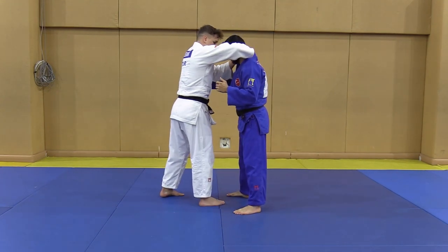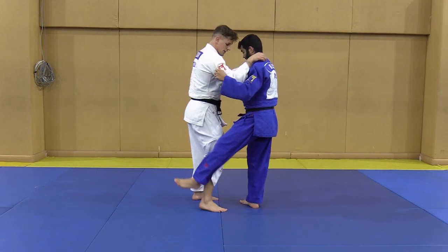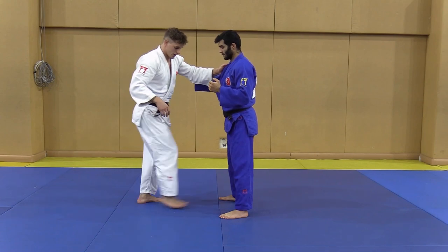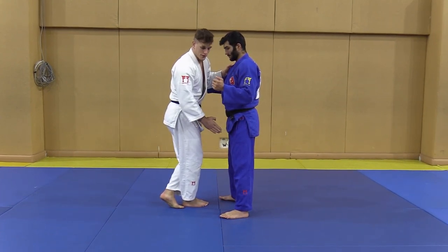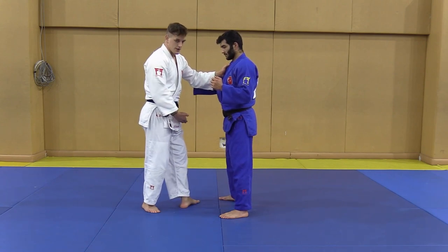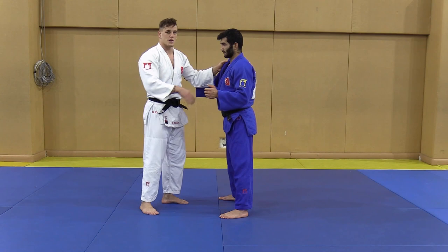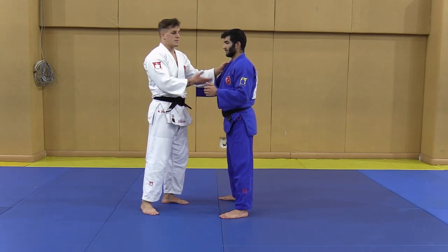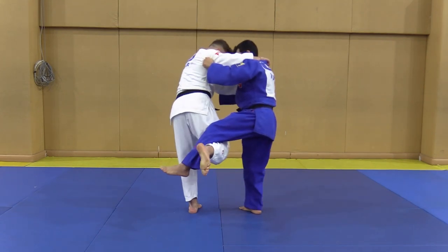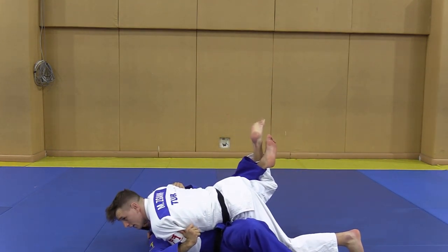So I'm here, I go in into this grip and I start jumping. You see my leg? It's not like normal Ochigari. When we were learning Ochigari for the first time, our coach said our foot has to be pointed front. But here, because I want to trick my opponent, I go with this leg to this side. So he doesn't know if I want to go Ochigari or if I have any other intentions - maybe I'm just jumping, or I'm distracted, or I'm scared of his attacks and feel safe here. So I jump with my leg in this direction, he doesn't think I'm going to do anything, and then I twist.